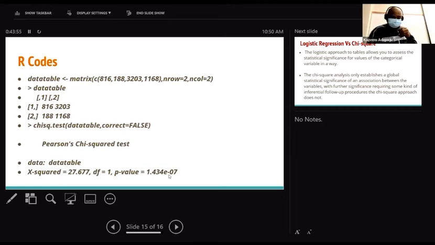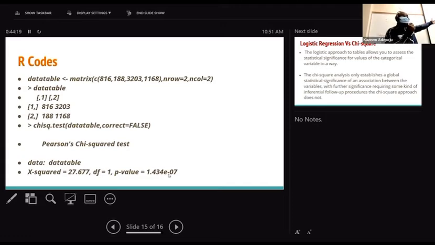And how are we going to know? We look at the p-value now. The p-value is less than 0.05. Because of that, we're going to reject the null hypothesis. And we're going to say an association exists, a relationship exists between parents smoking and the children smoking. Look at that. That is the end of the story. Now, that is what I just demonstrated to you.